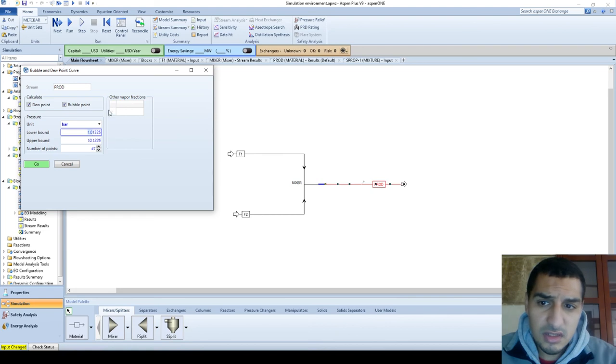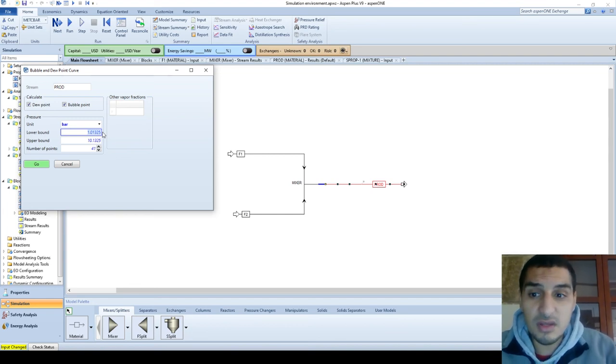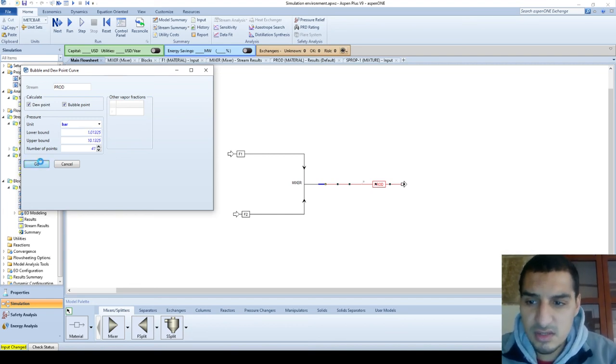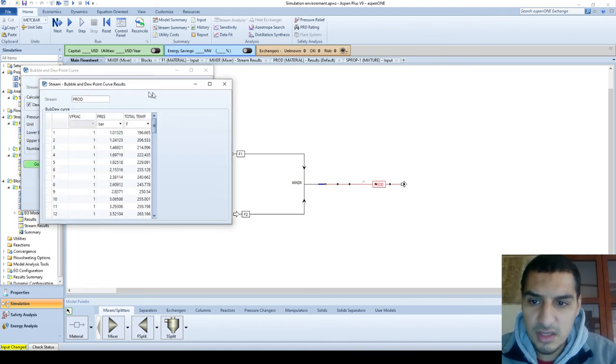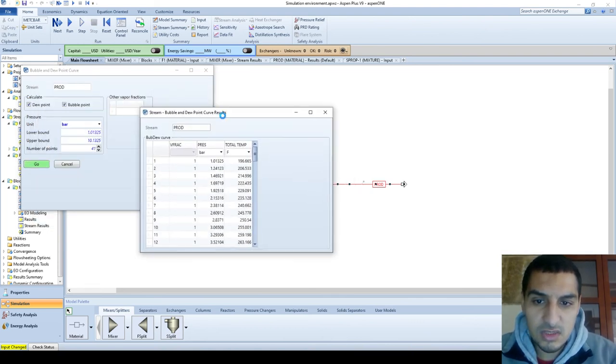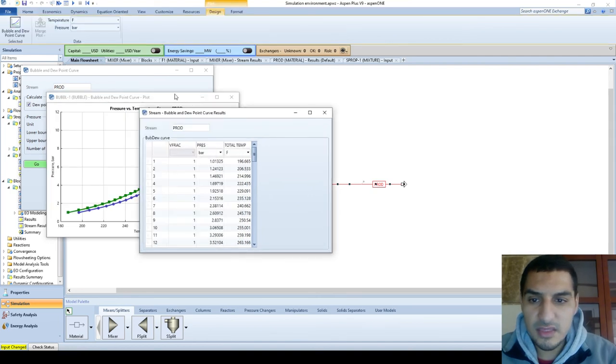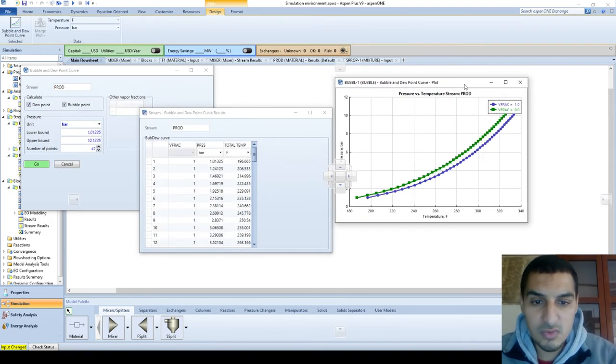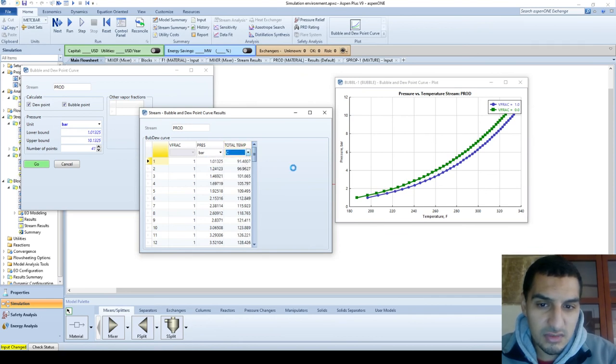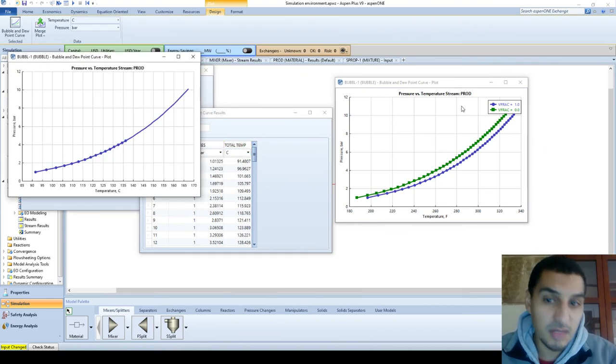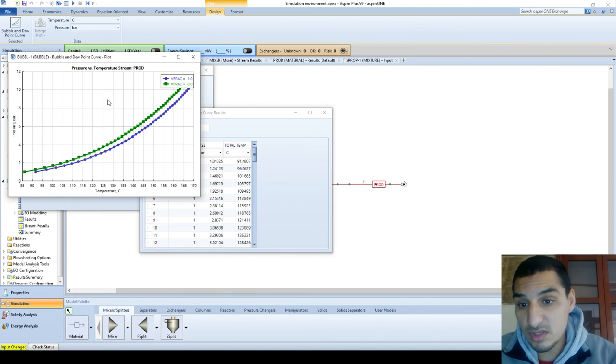I personally like to do it for a narrow range. If you're interested in the wide range, it's going to be nice. But let's see the results first, and then see what we get. So it gives you the results as a table, and then gives you the results as a plot. It does both, and for some reason it just plots in Fahrenheit, so you have to change it manually, and then it will replot it in Celsius if you're interested.